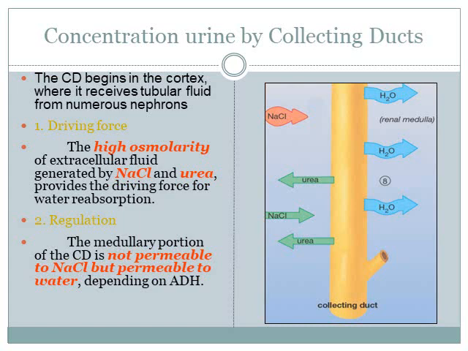Once we get down to the medullary aspect of the collecting ducts, just to define the difference, the cortex is the outer ring of your kidney itself, and then the medulla is the darker part of it where the loop of Henle and the collecting duct will sit. It's in this region that the cellular structure of the collecting ducts changes, and it's no longer permeable to sodium chloride, but it is permeable to water. Only the presence or absence of antidiuretic hormone will determine how permeable the collecting ducts are.